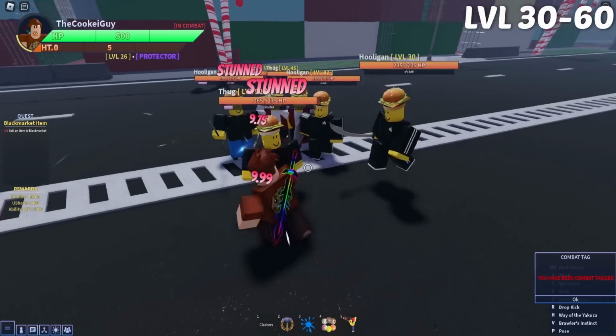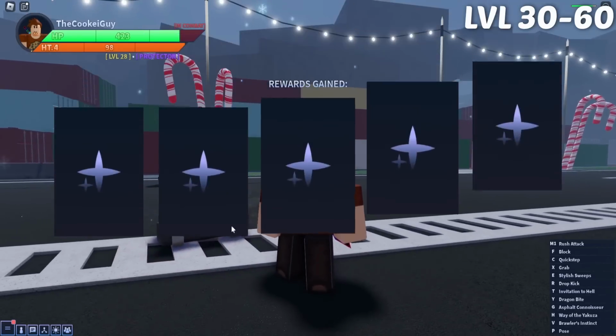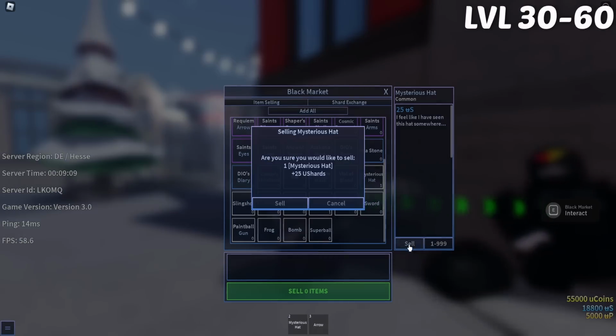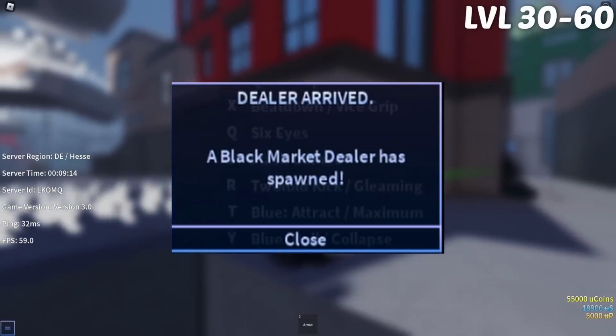Now you're gonna be farming these hooligans until you get to level 60, and meanwhile don't forget to open the chests, which drop items that you can then sell at the black market dealer for Shards. And keep in mind, this guy spawns randomly around the map and you get a notification whenever he spawns.